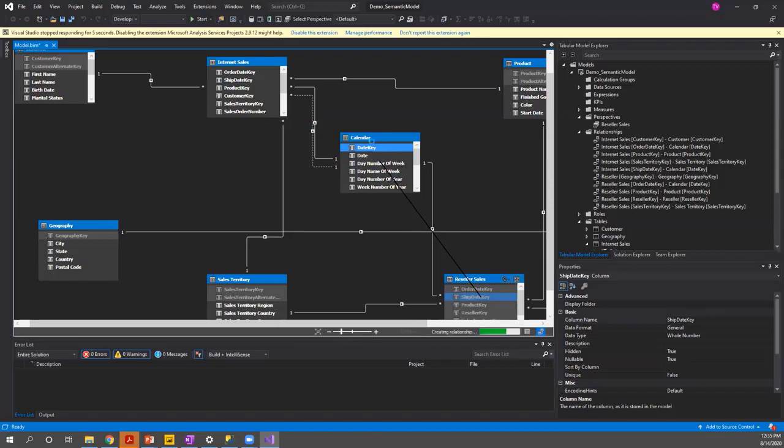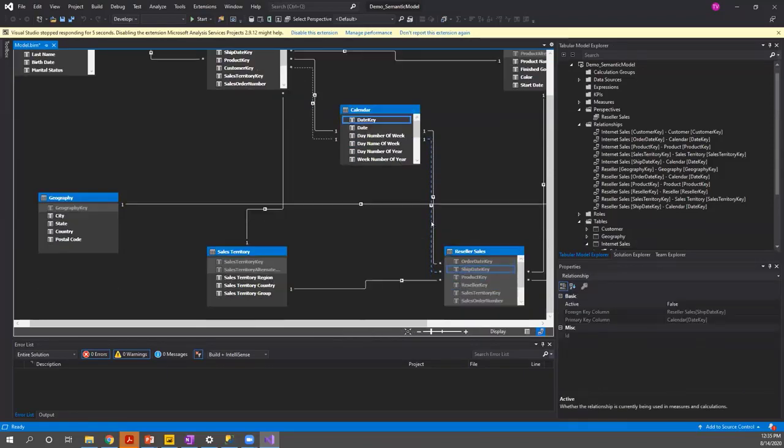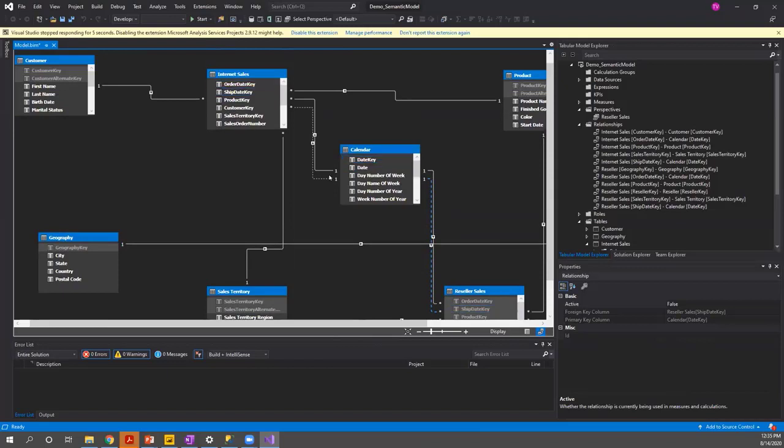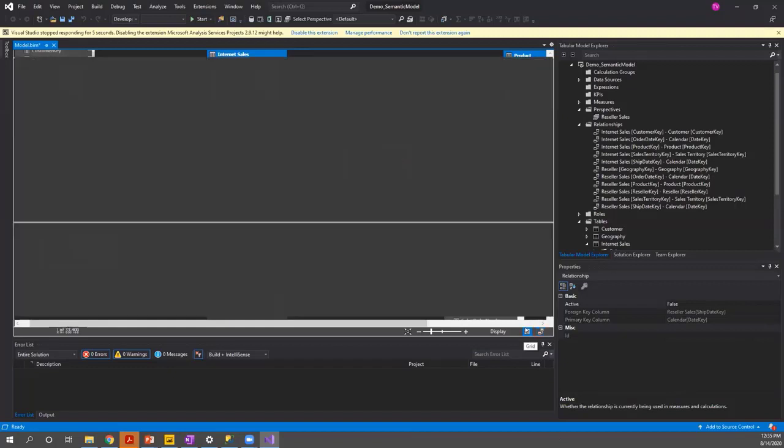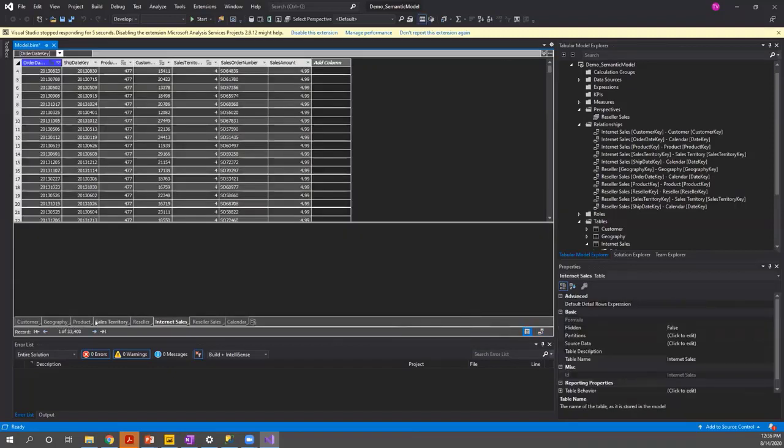Even though the relationships are inactive, the relationships exist between the date key and the ship date key, and also the order date key and the date key, and the same vice versa in both internet sales and reseller sales. So if you just move back into one of our fact tables, let's say internet sales.